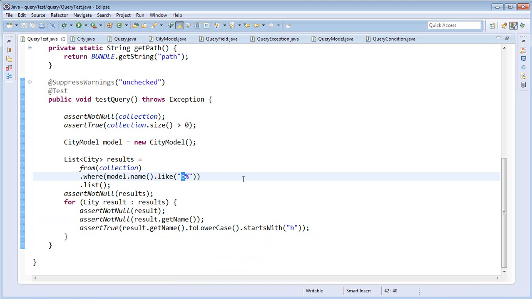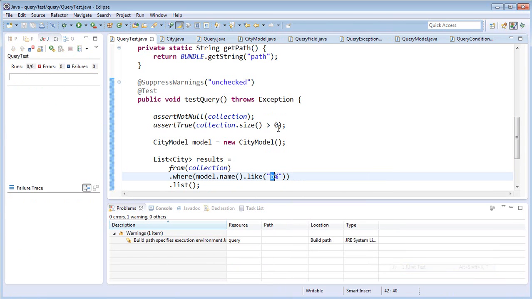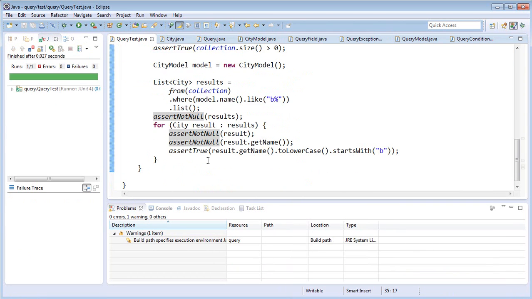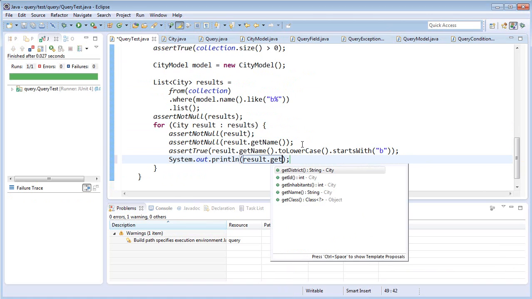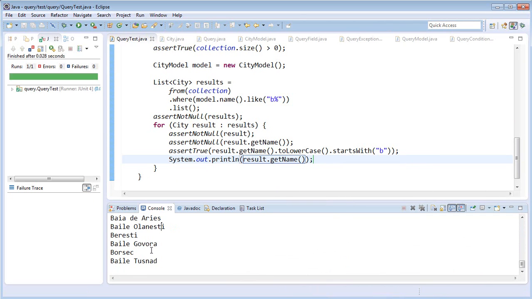And this is the way I'm filtering the results, and this should be true, and the test should pass. As you can see, all the items returned actually have a name starting with B. I can see that as well if I like, so I can output the result get name. So as you can see from here, when I'm running it, I have all the names starting with B.